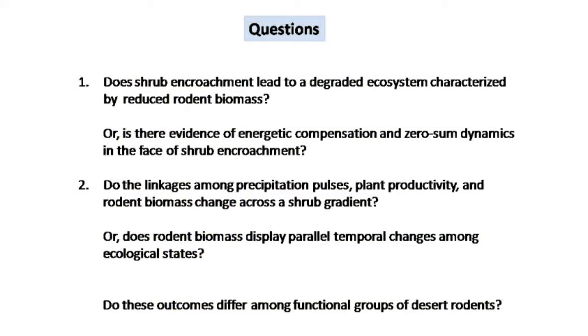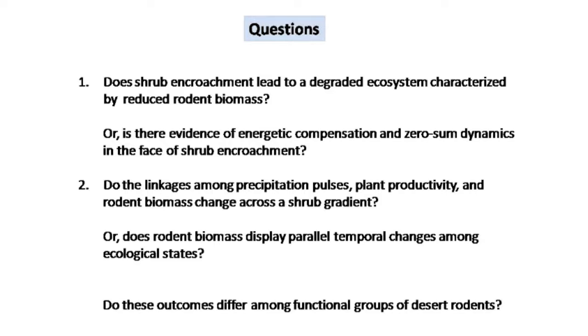Okay, so that leads to the two main sets of questions I want to look at today. Does shrub encroachment lead to a degraded ecosystem, at least as looked at through the lens of rodent biomass? Or can we find some support for this idea of energetic compensation, where we're not seeing major shifts in biomass despite other changes?